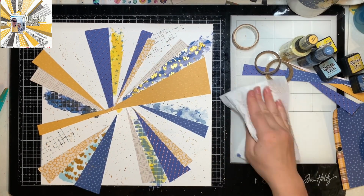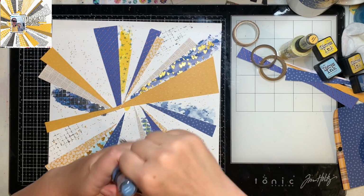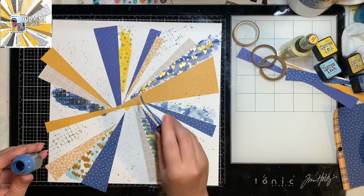You can do this with the oxides, which you'll see here in a minute. You can do this with the inks. Here's the oxide. I'm going to add some splatters with my faded jeans oxide.